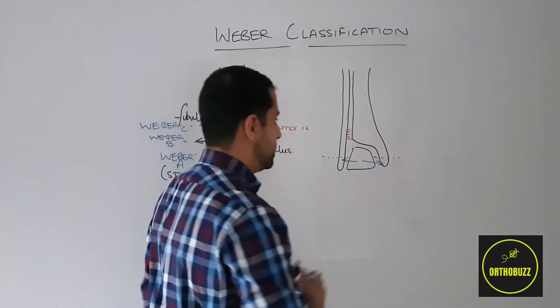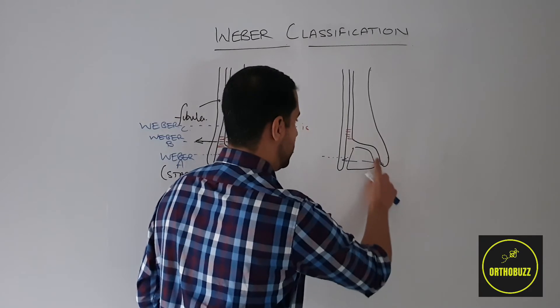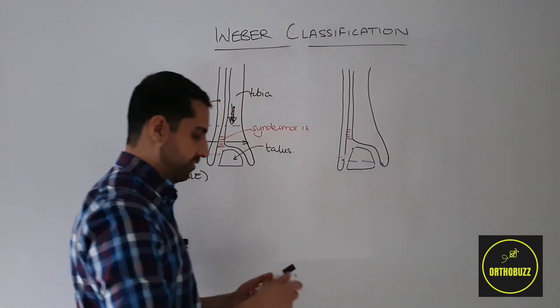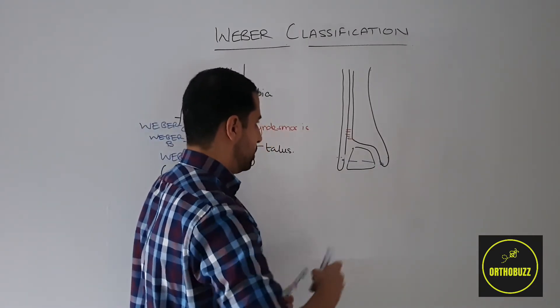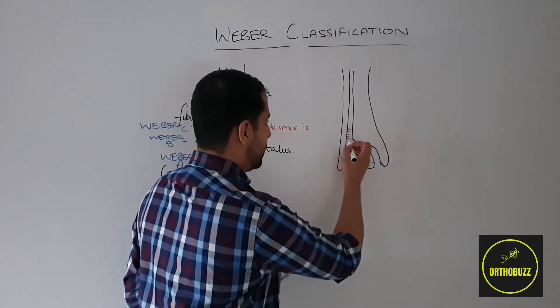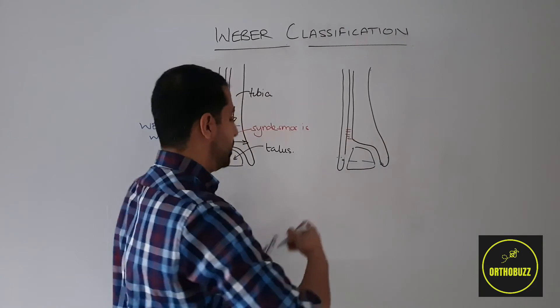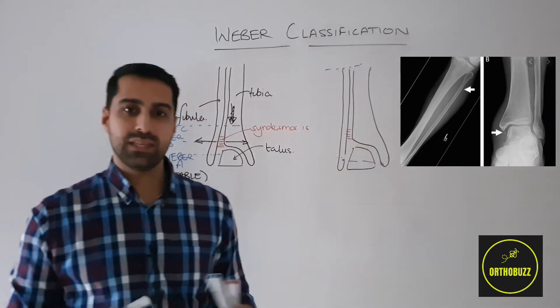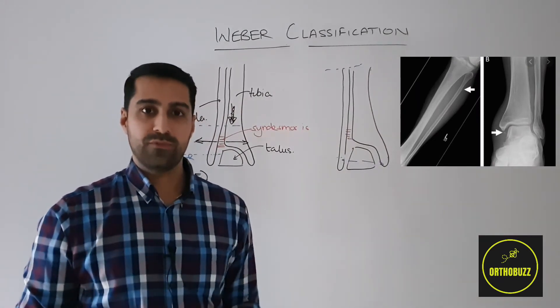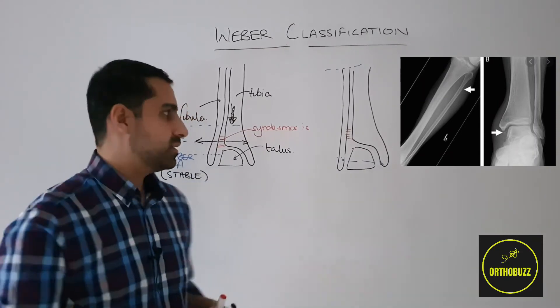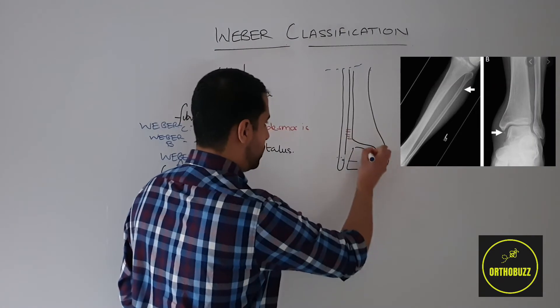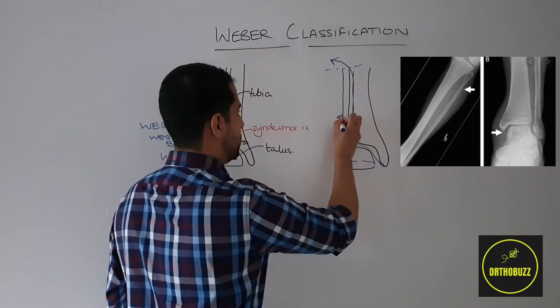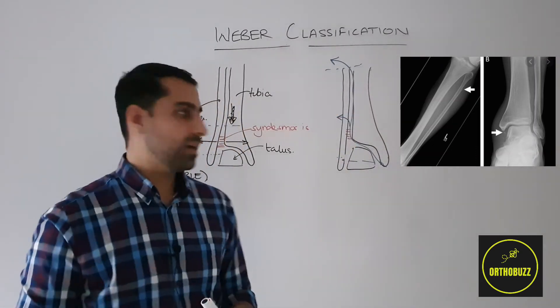The other caveat to this is if we look at an ankle injury in which we cannot see a fibular fracture, so if we look at an ankle which looks like there may be a syndesmotic injury but we cannot see an ankle fracture, we always have to remember to look more proximally at the fibula as there can be what we call a high Weber C ankle fracture. This is where the energy has gone through the ankle, through the syndesmosis and exited higher up rather than exiting just above the syndesmosis where we would be able to see it on an ankle x-ray.